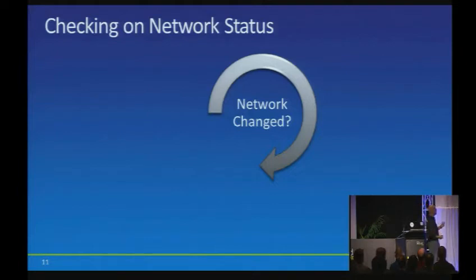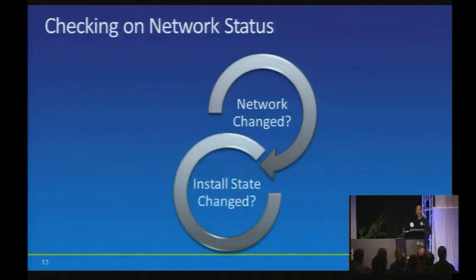So to do this, we're going to listen for some events. Did the network status change? Do I have connectivity? Did the install state change? Is it installed on my local desktop or is it running in the browser? This is key because when somebody runs your app, if it runs both in the browser and out of browser on your desktop, this way you can check the status to see, is it running out of browser right now or is the user running it inside the browser?